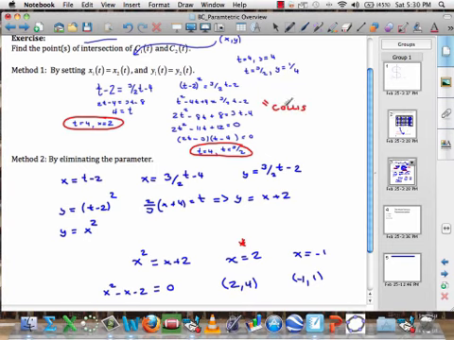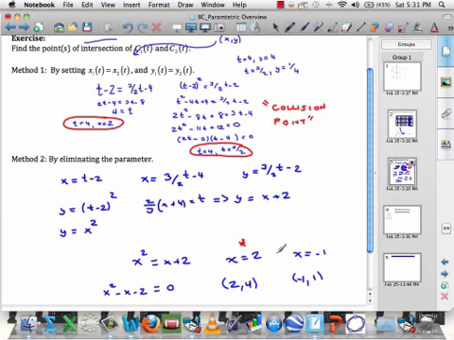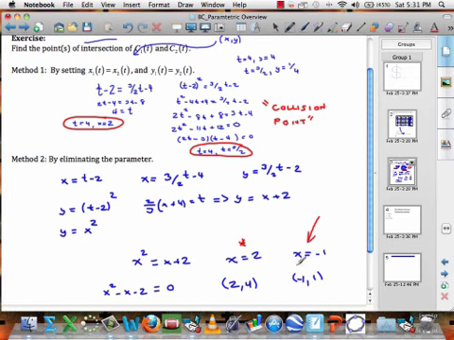What it means is at the same time both curves were in the same spot with x and y coordinates. So if you think of the two curves as objects, at time t equals 4, they would collide because they'd be at the same place at the same time. Here, -1, 1 is not a collision point. In other words, curve 1 is at -1, 1 at a different time than curve 2.